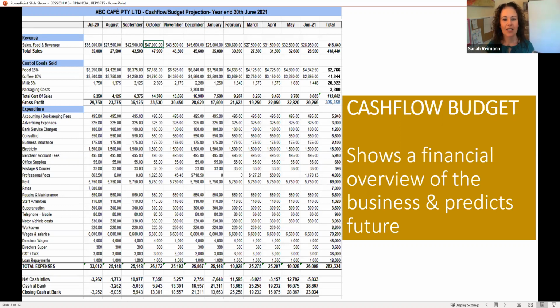And when we look at our profit and loss, that only takes into account our income and expenses. It doesn't take into account things like capital injections. So you might put some money into your business. That's not on a profit and loss. You might get some rebates or government grants, loan payments, taxes, owner drawings, and other non-expense type things that wouldn't be on a P&L, that's in here. Okay, so in here we can see we've got directors' wages, we've got directors' super, and we've got loan repayments. So we know exactly if we're going to run into some sort of cash flow shortage, then we can project that out by using this sort of report. So it's extremely, extremely valuable.